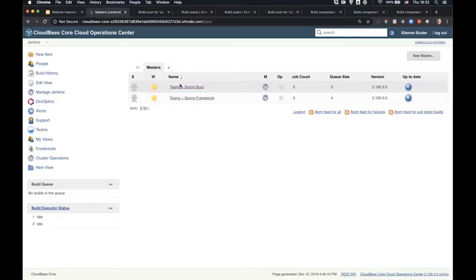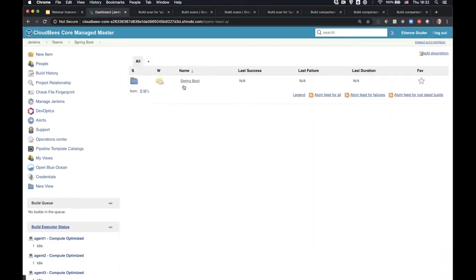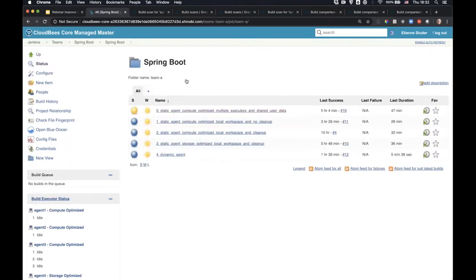I reproduced what we generally see in terms of CI setup with Jenkins. We will see later what CloudBees Core helps with, but for now we'll consider that we have a classical Jenkins instance. Maybe it's worth highlighting that this is not how Spring Boot has set up their build. Not at all.